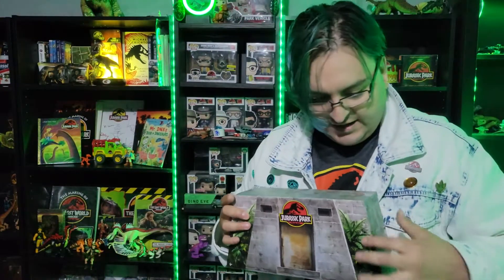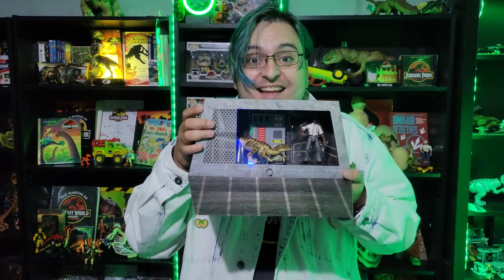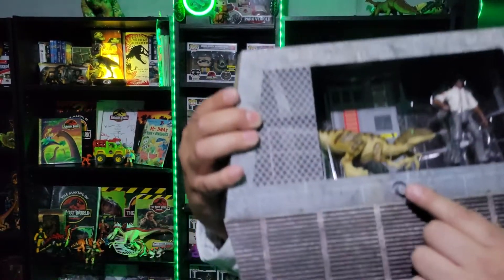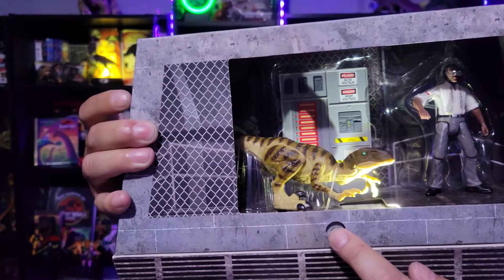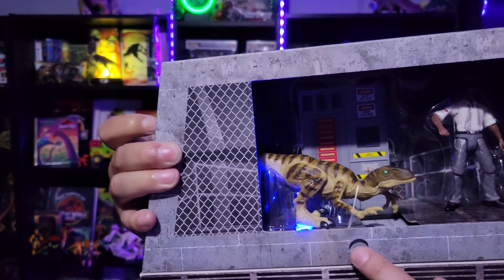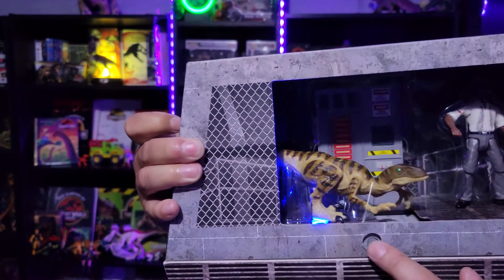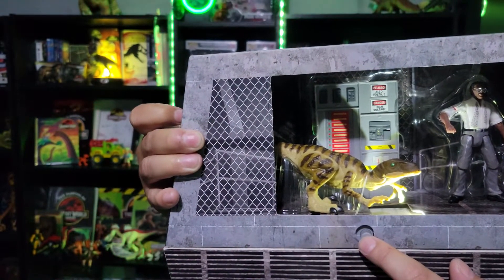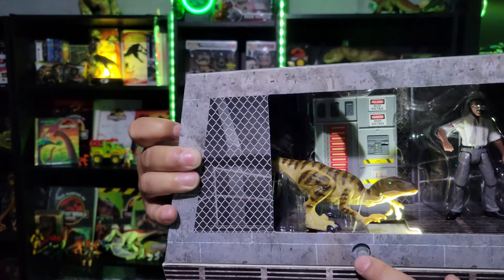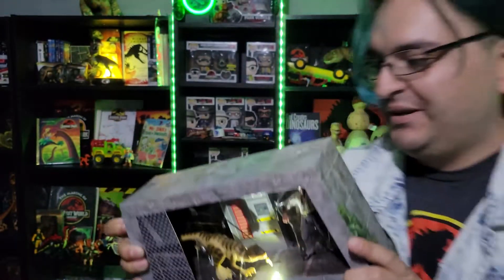Now we open up the front — how do you open the front? 'Theoretically yes, but we've never shut down the entire system before.' He talks! I did not expect him to talk. Oh my god, that's so cool. Let's look at that again up close. 'The only way to find it now is to go through the computer's lines of code, one by one.' This is not what he says in his final scene — this is what he says in the visitor center. 'Yes, but we've never shut down the entire system before. It may not come back on at all.' 'Three minutes, I can have power back on the entire park.' 'Hold on to your butts.' Ha, he says it. Of course he says it — he has to say it. And it repeats. That is so cool.